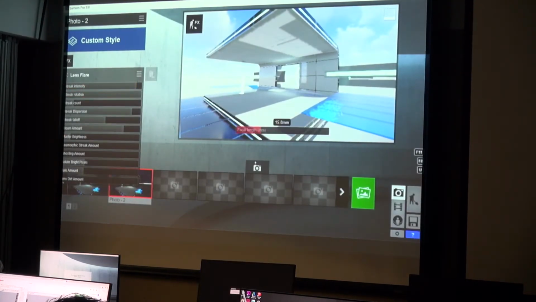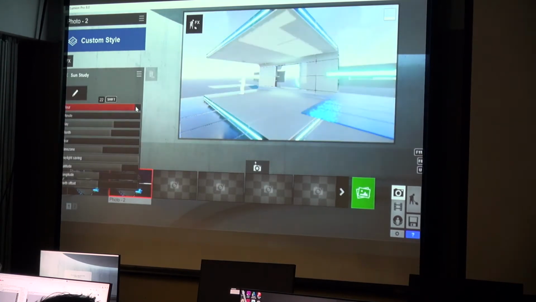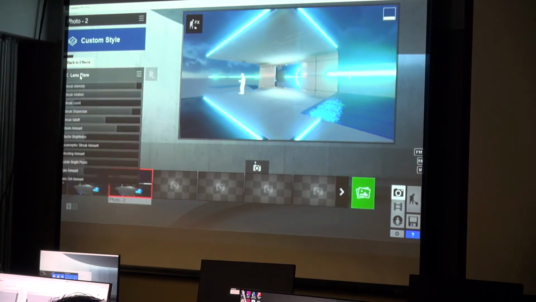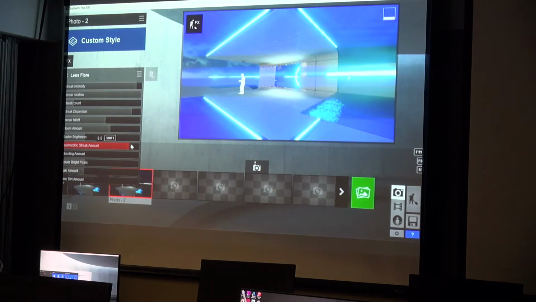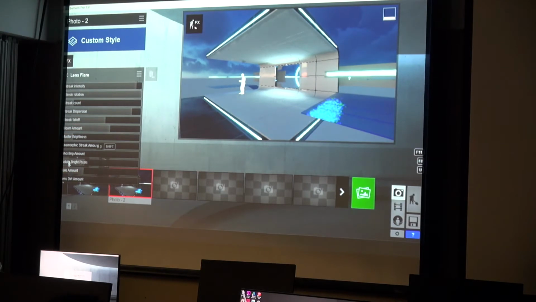You could do some lens flare effects. So here, if we look at anywhere I have an emissive material, you could start to really control the bloom. If I change my sun study to more of an evening shot, and then go to my lens flare, here I can start to fine tune that, or you could do the Michael Bay kind of lens flares that are shooting out of every Transformer movie ever. But you can just see the level of control that you have within here.